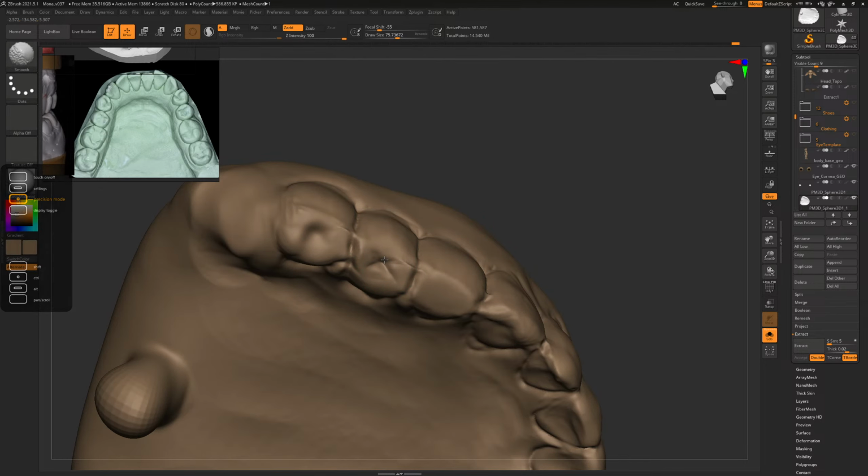Okay, so we got some basic teeth in there. I think this is a good place for me to end the stream, because we've got our head mesh, we've got caruncles. Let's show the clothing. Got the shoes, clothing.